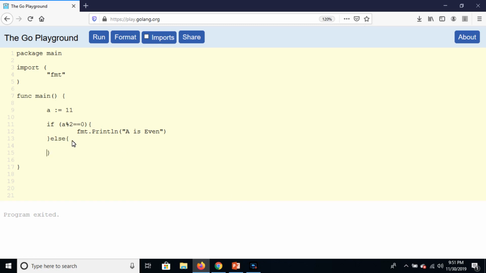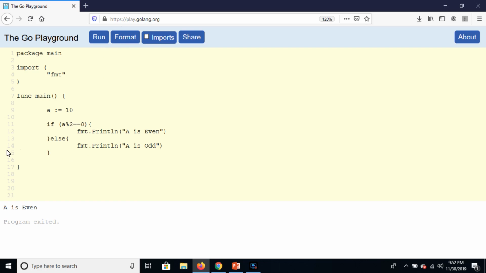Else, if a is not an even number, then obviously a will be an odd number. So display here a is odd, and a is even. So this is all about if else statement.